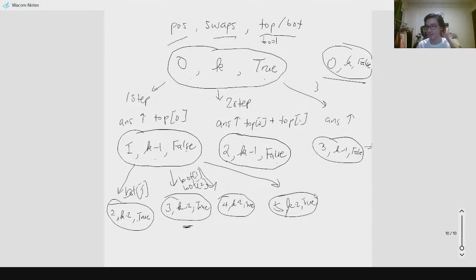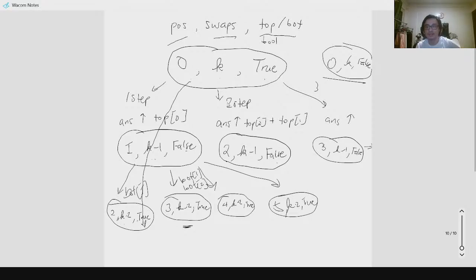Okay, so how do we write this in code? Well, if you look at one path of this tree, of this diagram, this is exactly like, let's say you magically know how many steps to take at every step.